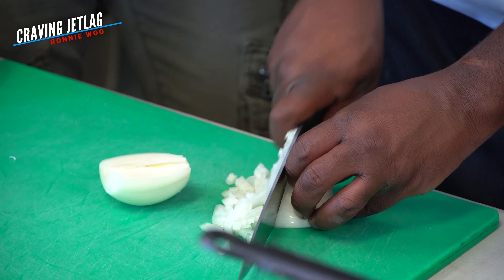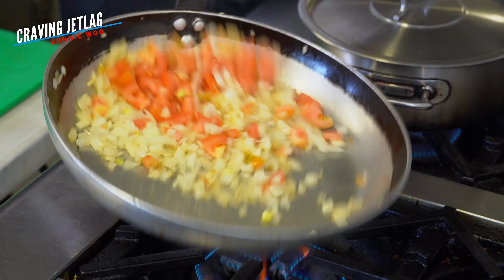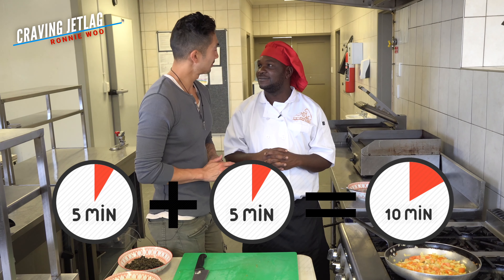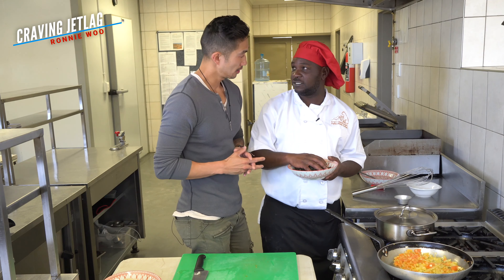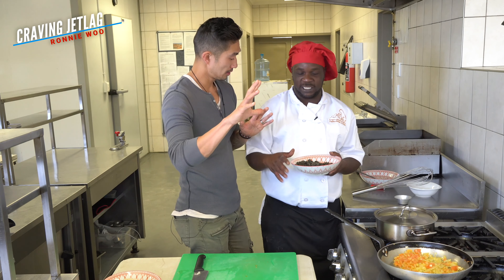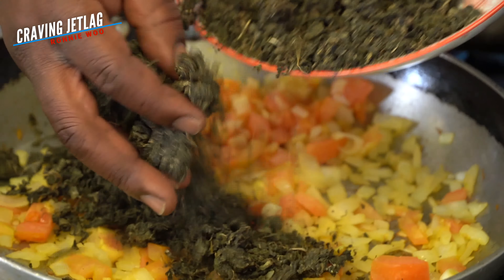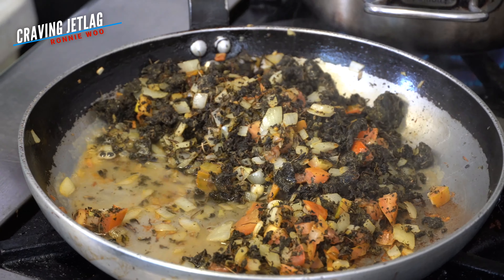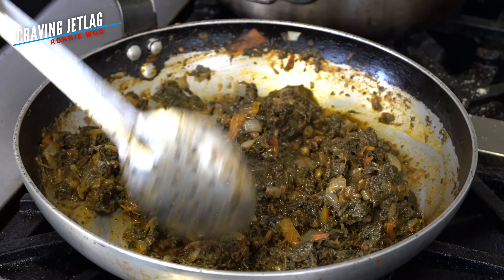Now that we have the mahongo porridge made, Mervyn chops up some onions and tomatoes and throws them into a hot pan. You want to hear that sizzle right when it goes in. About five to ten minutes there. So tell me more about this spinach — you can take it and dry it for like three or four days in the sun, and then put it in the cool room or outside. Then you can use it for a longer period. You add it straight into the onions and tomatoes and add some water, then add some tomato sauce, give it a good stir, and it's ready to go.